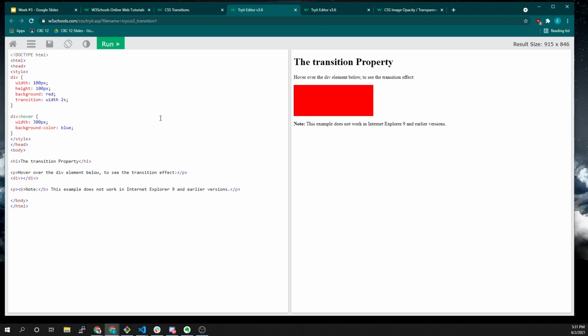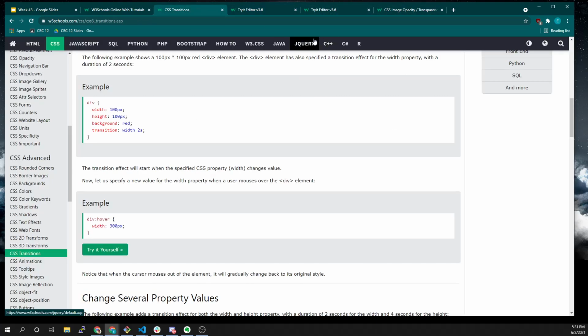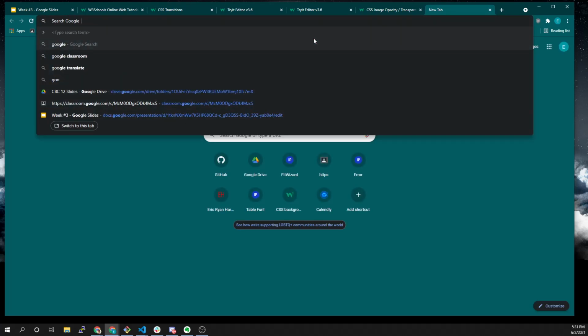Okay. Now let's see, can we put 2 transitions in here on one thing? Let's test this, and we'll say background color, and maybe 2 seconds. Yeah, but it also skipped that other transition. Can we chain multiple transitions together? Let's use Google and see if this is a thing.